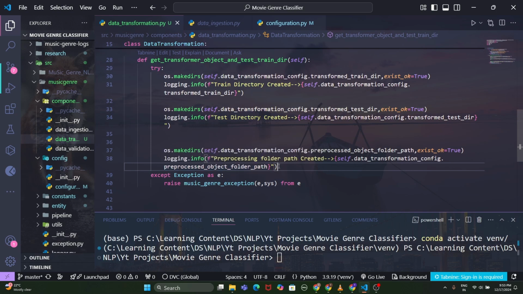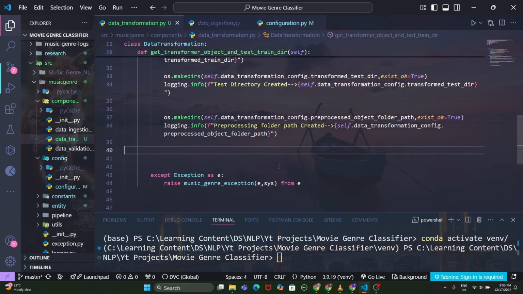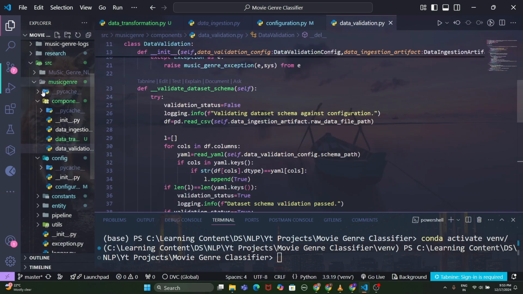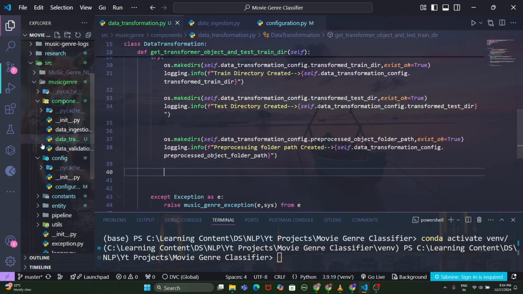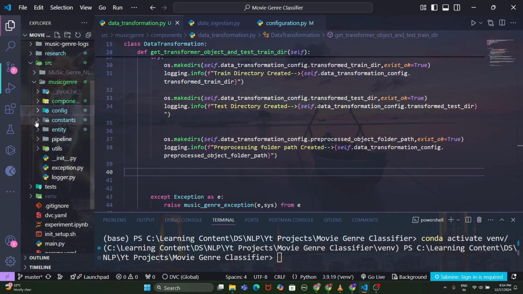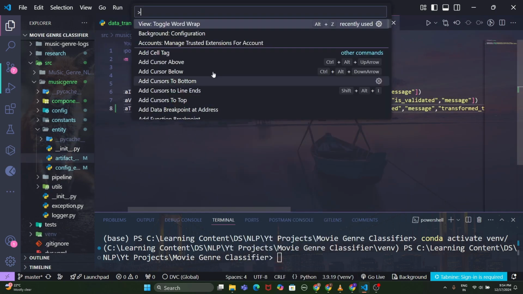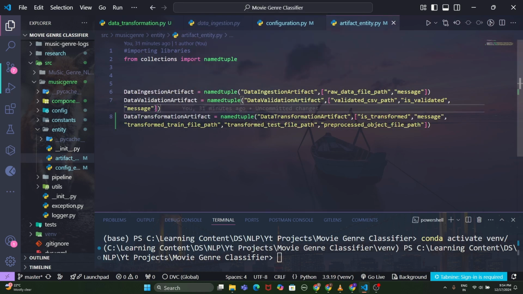So now what do we have to do? Let's come here to the artifact part. If you can recall, in the data ingestion artifact, we had is_validated as a return, as an artifact from the data validation stage, and that we're going to feed into the data transformation stage.